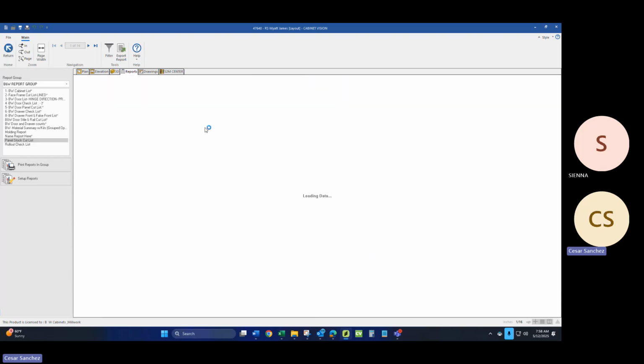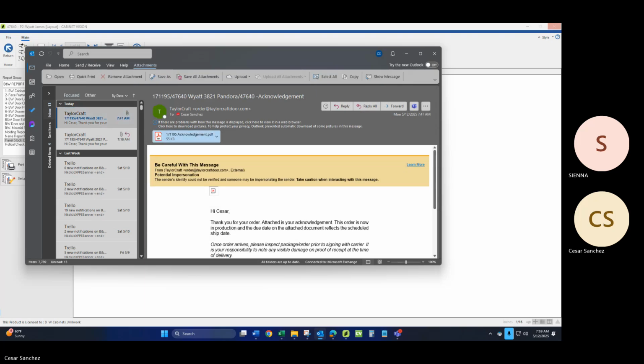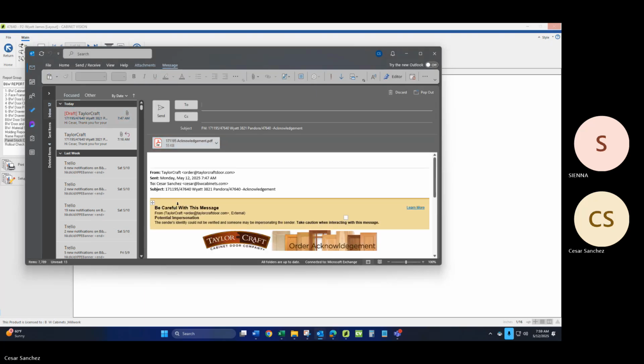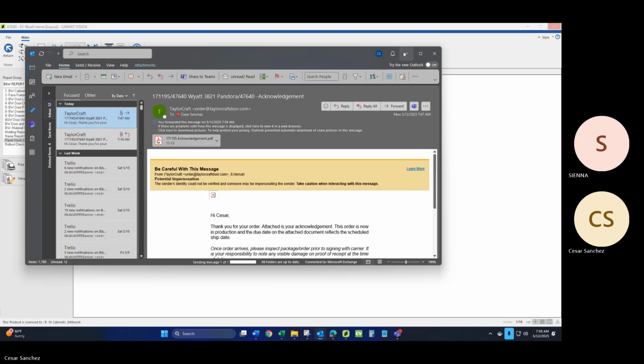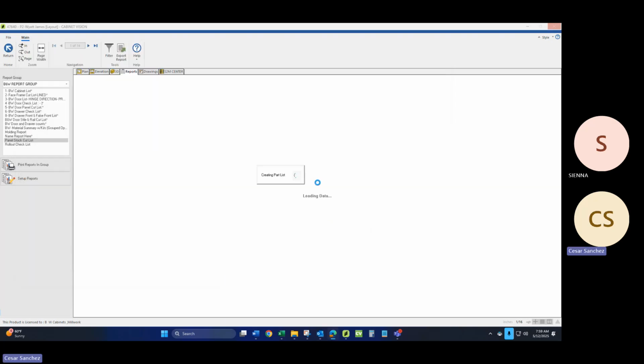Now we're gonna go to S2M Center. Take a second, still loading.